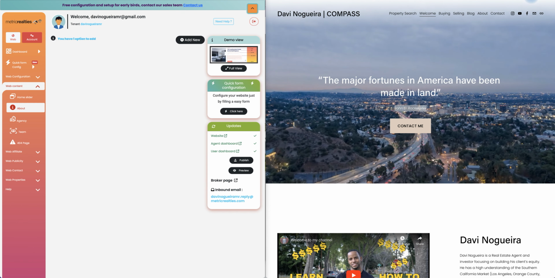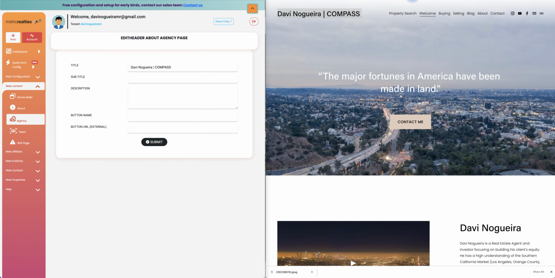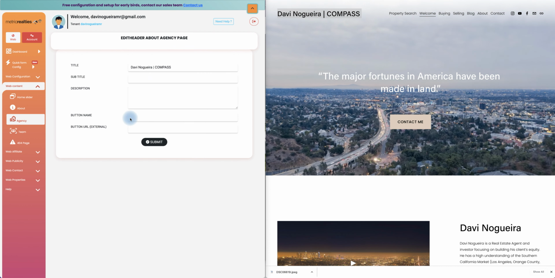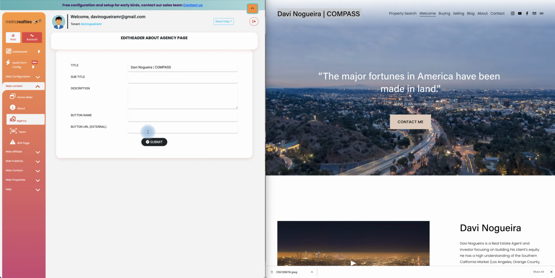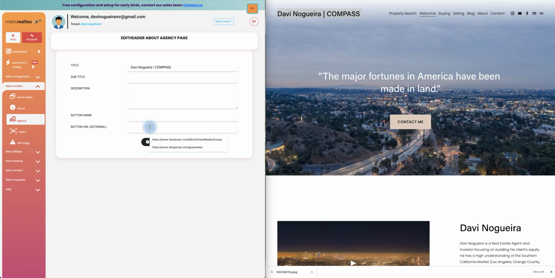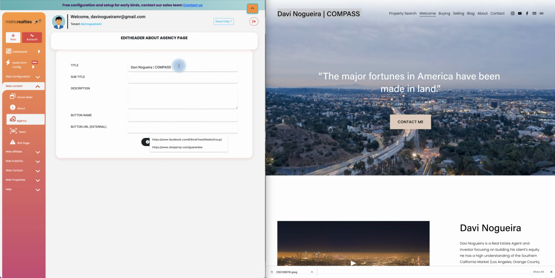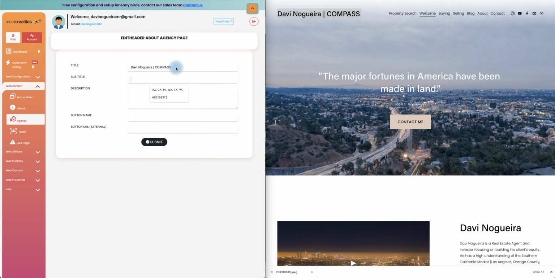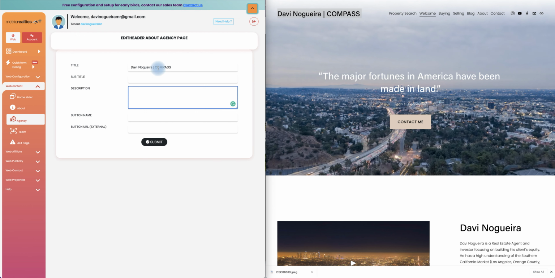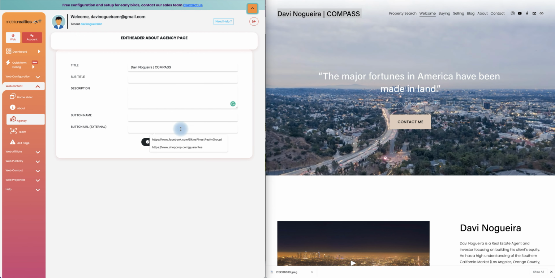About section, add a little bit about yourself. And here regarding your agency, you can add a button simply by putting the button name and then the external link. So that could link back to your brokerage firm if you needed it to, or it could link someone else, or you can go ahead and link it to anywhere you want. Pretty simple. Again, just the button name, and then put in the URL.